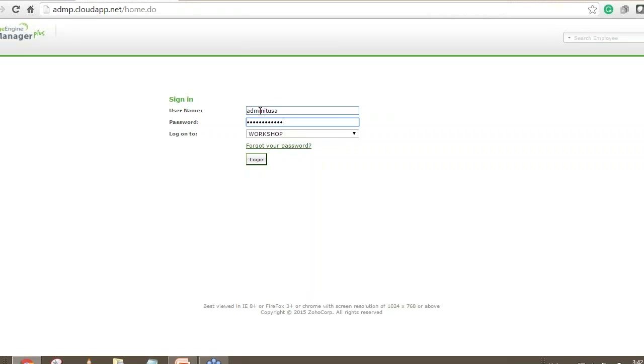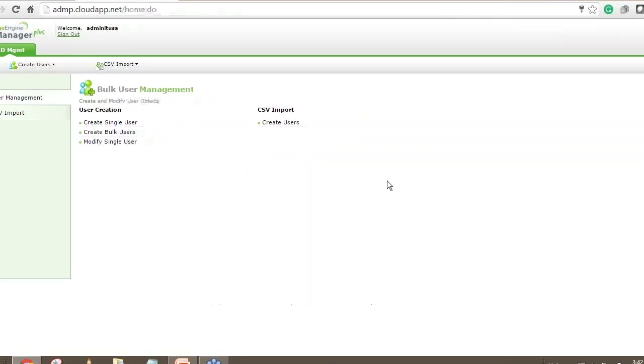Okay, I request you to note something else here. This is not going to be a local authentication. This is a domain authentication. So this is a domain credential and the password associated with that account, and workshop is going to be the name of the domain, and I hit login. Once again, this is not going to be a local authentication. This is a domain authentication. You see a world of a difference right here.